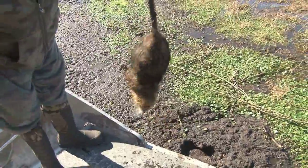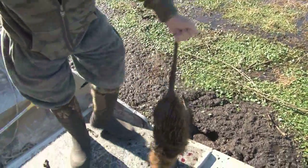Like Hemingway with his first elephant and Roosevelt with his first bear, I'm about to get my chance with my first nutria. Right now. There you go, that's it. Thankfully, it's a clean kill. Done for that one.